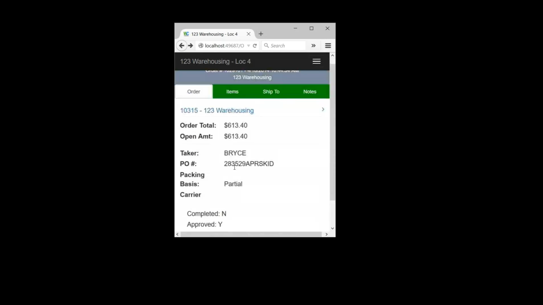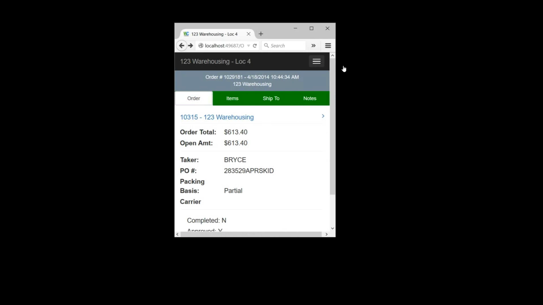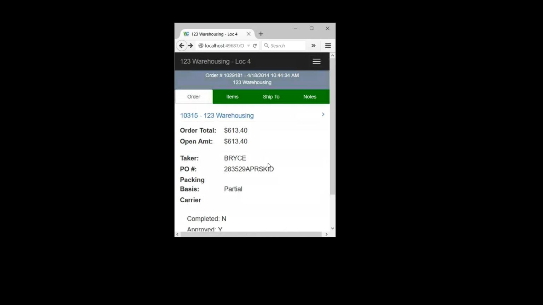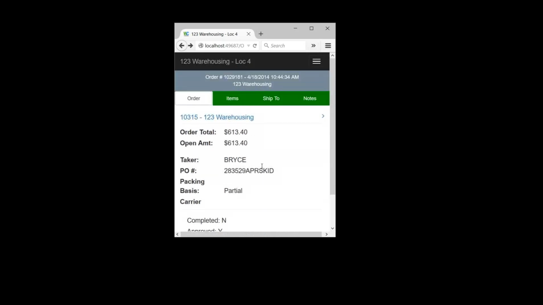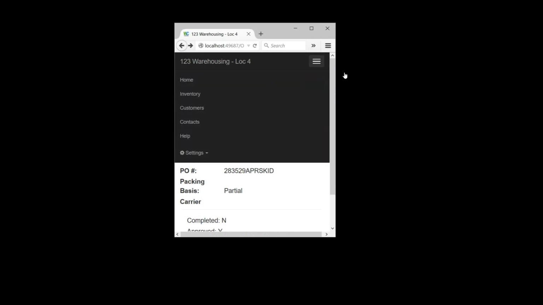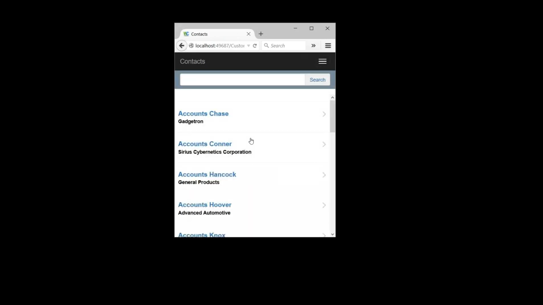So again, this is just a nice way from a customer perspective to see what's open as you're walking in, all mobile capable from your phone, your iPad, your computer to quickly read that, and speedy and reading live from your database. The last thing, and we've kind of already seen it, but I'll quickly review it, is the accounts.